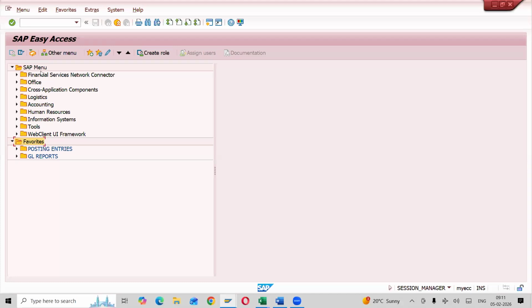So two things we will have. One is the SAP standard menu and another one on the bottom, where we can create our own menu. This we can move up and down. That I'll show you, right? SAP menu and favorites. Favorites is nothing but you can create your own menu, a user defined menu. In MS Office also we have that. We can create our own ribbons, right?